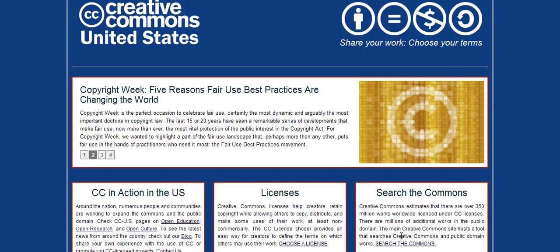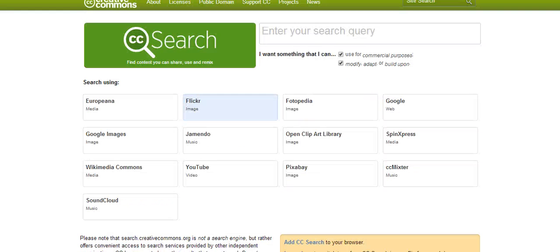I'm going to start by searching the Commons, and in this case I'm going to use Disney because that's something we're all familiar with. Notice I've checked these two boxes. You probably don't have to check these. This is in case you're trying to sell it or if you're going to really make big changes to it. But if you're just using it, then you can uncheck them, and that would actually create more pictures for you to choose from. However, I'm going to leave these checked.